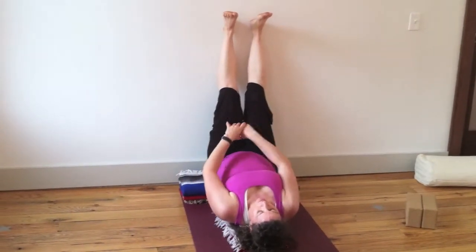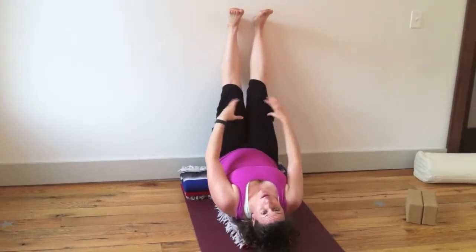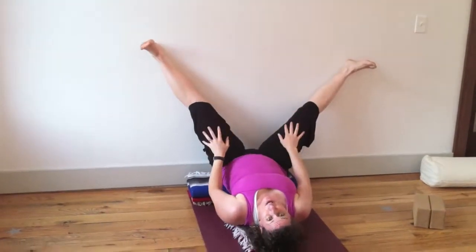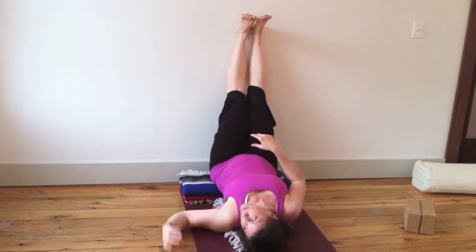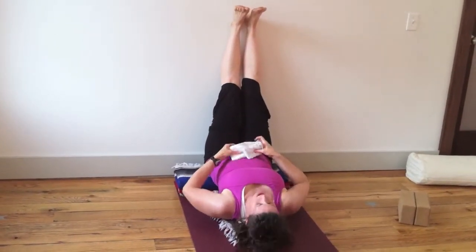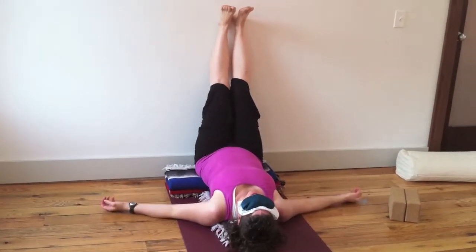You are also welcome, if you have a strap or maybe an old tie, to put that around your legs. Just because, as you relax, I know my legs tend to want to float out. And if you don't want that, you can just use something to hold them up, okay? Once again, an eye pillow is just a little added indulgence for yourself. You can place that and then just relax.